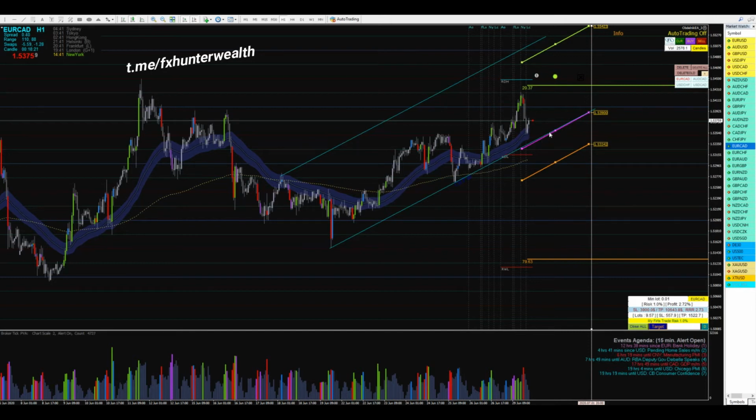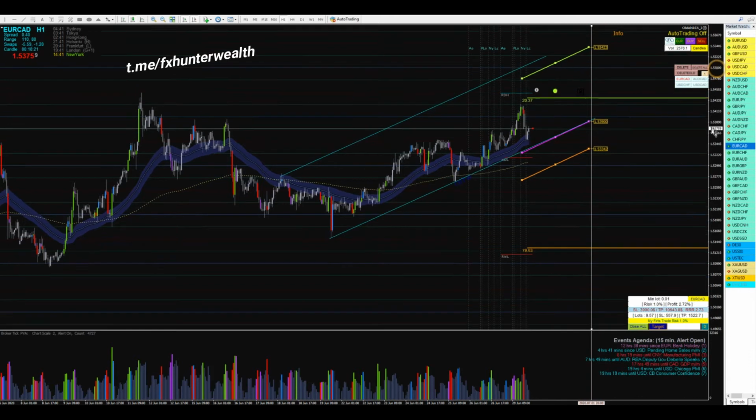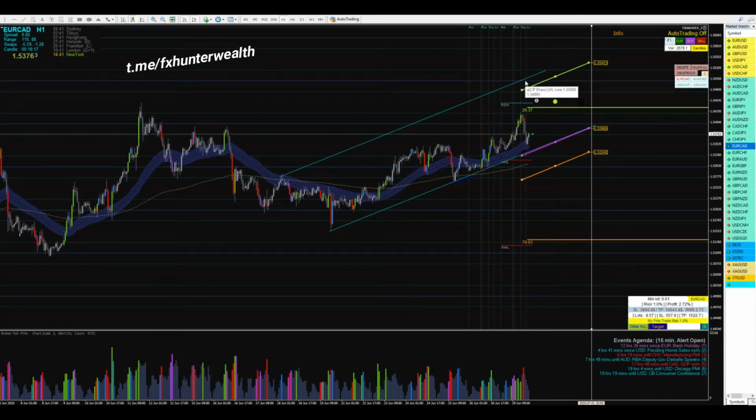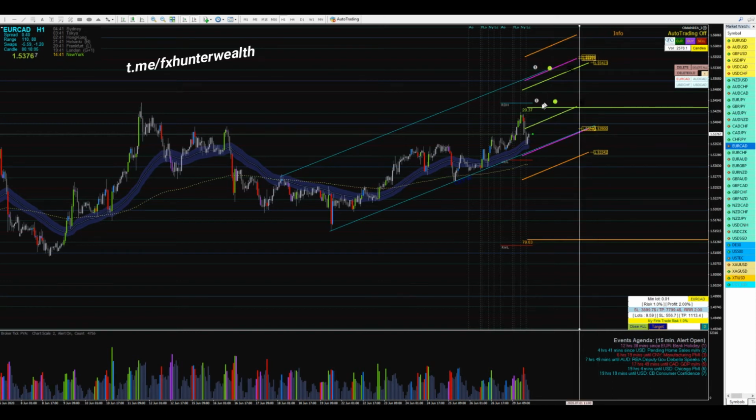If I want to trade buy here and sell from the top of this channel, no problem. I can just press the S shortcut, like a sell. It brings me another trade, and I can set it up like this, and I can activate it. Boom. So once the price comes to the top of the channel, I will be taking the short, and on the bottom the long. If I don't want to have the trades activated, I can simply deactivate them.